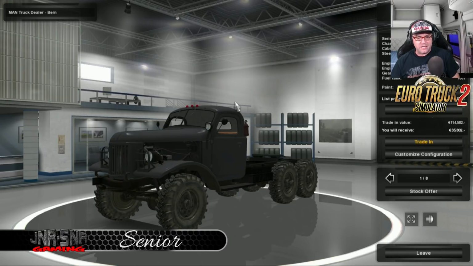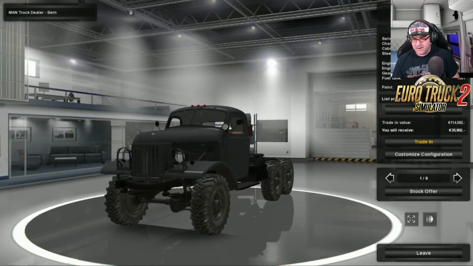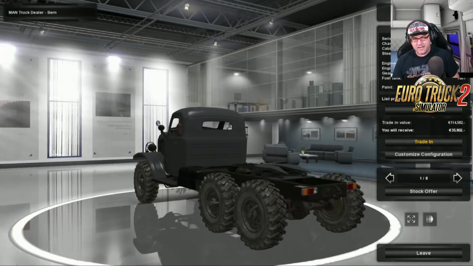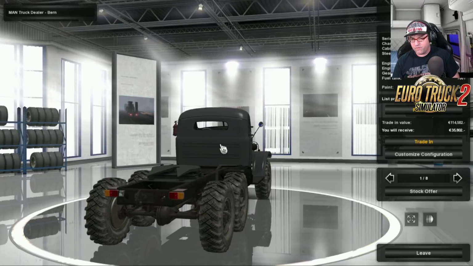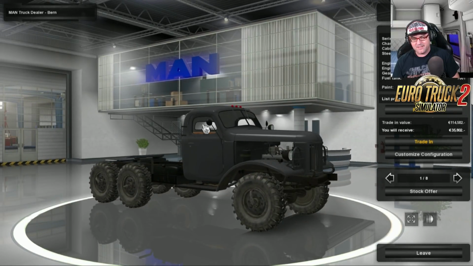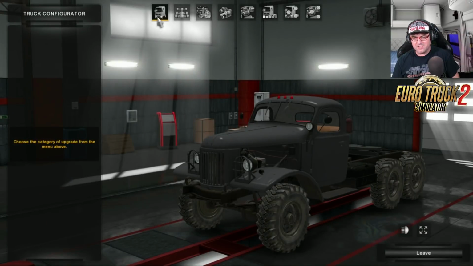Euro Truck Simulator 2. So this is basically it here, and you can get it down at the MAN truck dealer. I'm in Bern. If I can find the logo, there we go, look at that. Did a full 360 almost. Let's go to customize configuration.